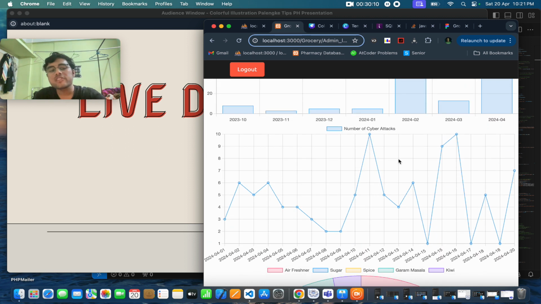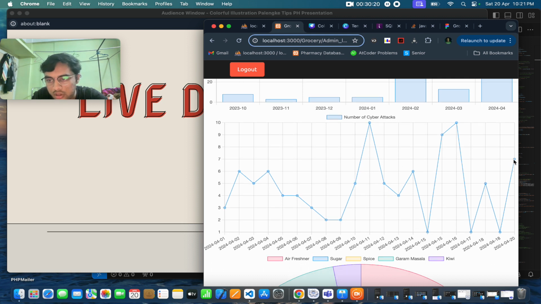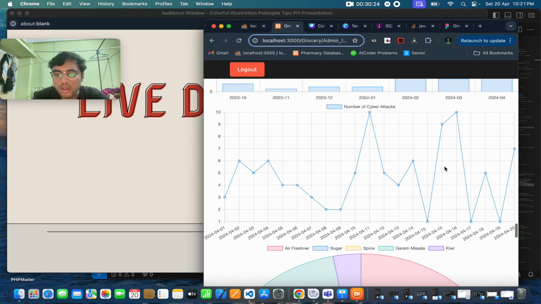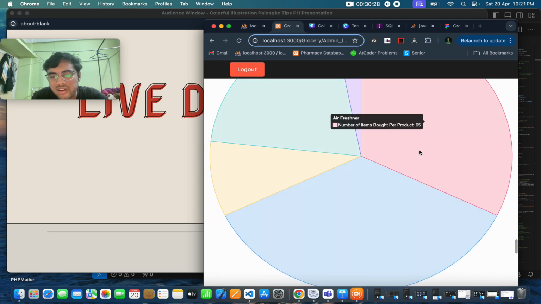But this graph is actually unique, the number of cyber attacks. The number of cyber attacks is something very different, like the SQL kind of thing which I was talking earlier. So today actually there are 7 cyber attacks. I will demonstrate this part, and this is the basic pie chart visualization.